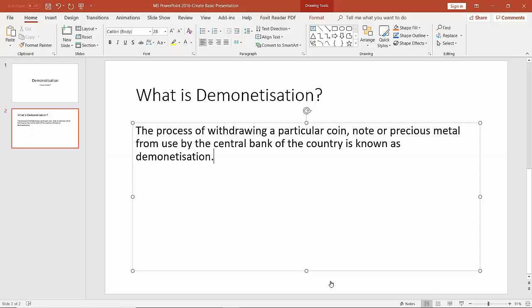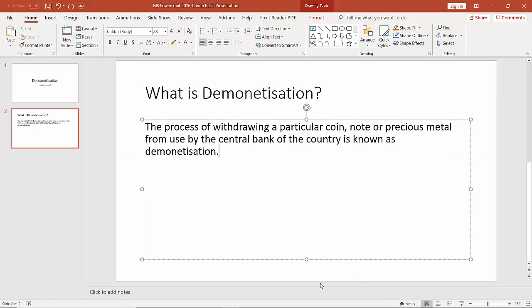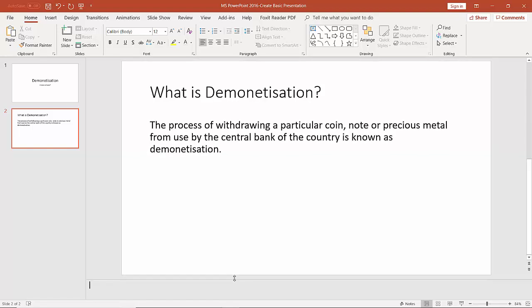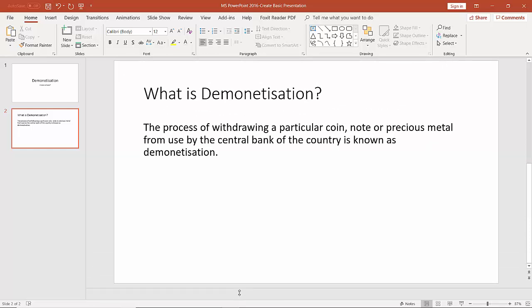Now sometimes when we are giving a presentation, we want some information in the form of notes. So if we want to add notes to a slide, then how can we do that? First of all, we need to go to our taskbar and then we need to click on this notes pane. When we click on it, a notes pane will appear and now we can type in our notes over here. If we want to increase this area, we can also do that. We just have to bring our mouse pointer over it and then click on it and increase its size like this. So it depends on you how much area you want in the notes pane.